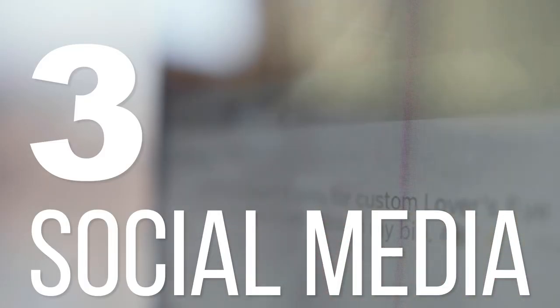Next up: a social media presence. Social media is one of the best ways to be accessible to your target audience. It allows your existing customers and potential buyers a way to engage with you and for you to be top of mind with them by staying in front of them. You don't have to be on all the social media sites — consider which ones are where your target customer is. You don't have to be on TikTok just because everybody in the world is on TikTok. If that's where your target audience is, go for it, but if not, lean into the other sites where your target audience is more prevalent.